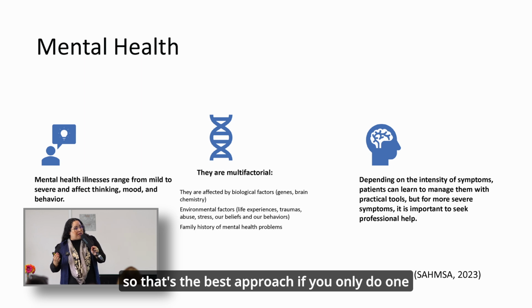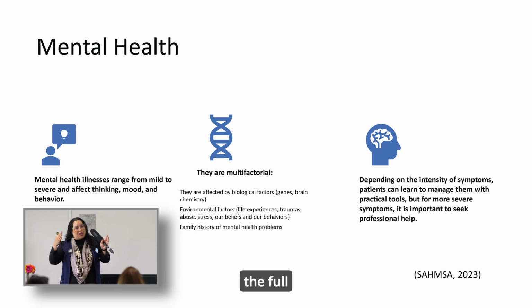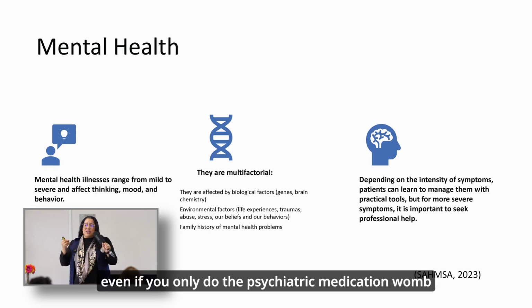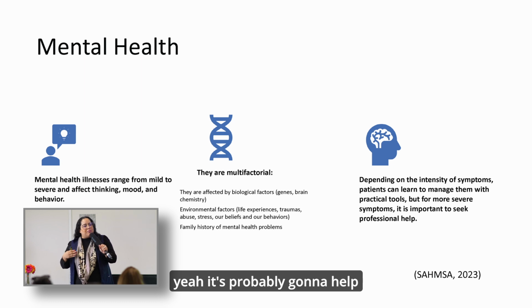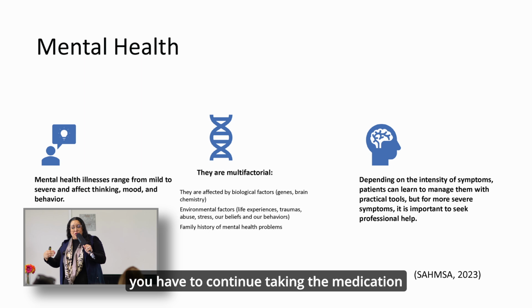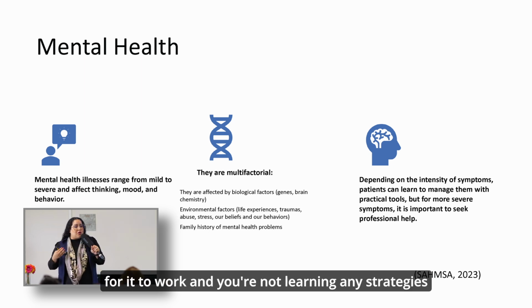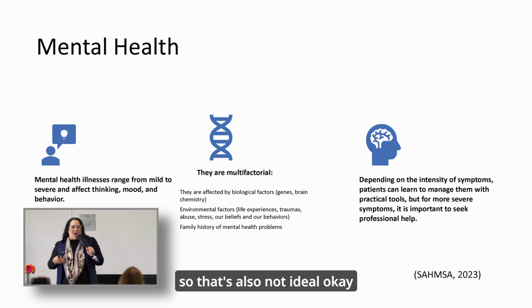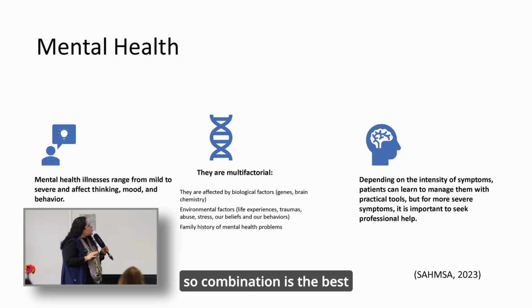If you only do one, you may not get the full results or the full benefits. Even if you only do the psychiatric medication, well, yeah, it's probably going to help, but it's not teaching you anything new, right? You have to continue taking the medication for it to work, and you're not learning any strategies so that you can manage your stress on your own. So that's also not ideal, okay? So combination is the best.